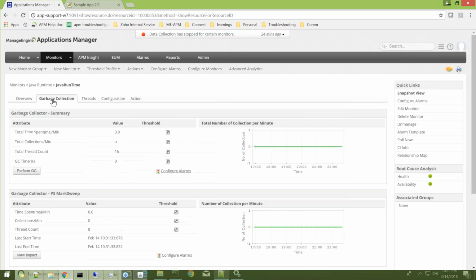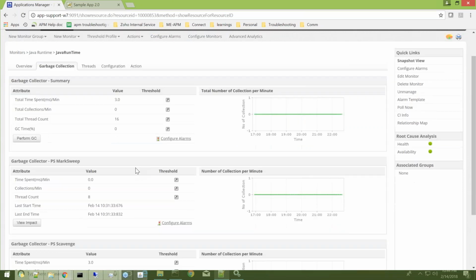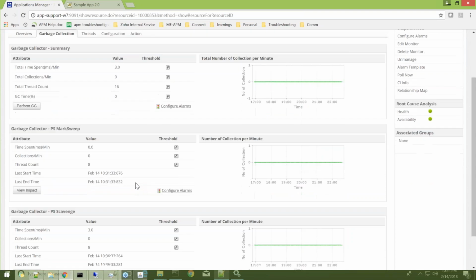Under the Garbage Collection tab, we show the summary, PS mark sweep, and PS scavenge information, like how much time was spent, the thread count, start time, end time, and much more.